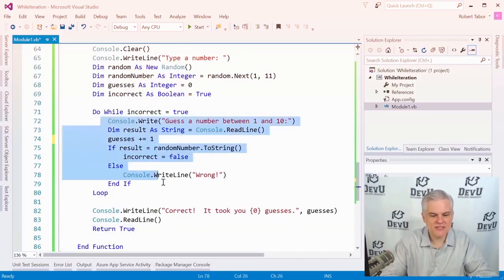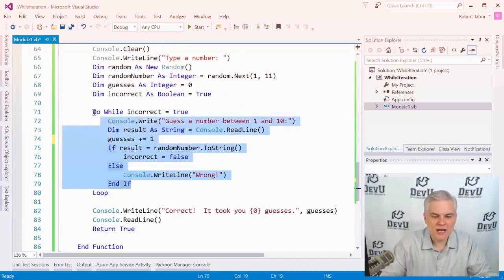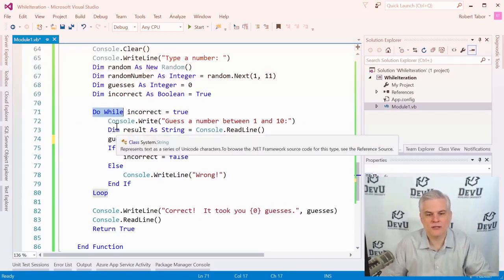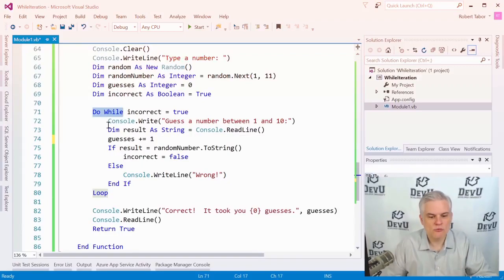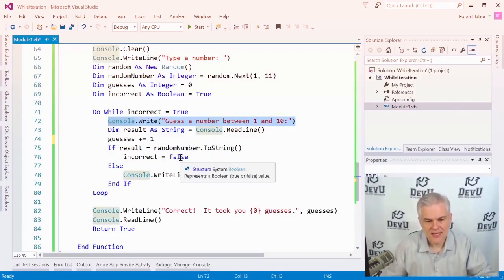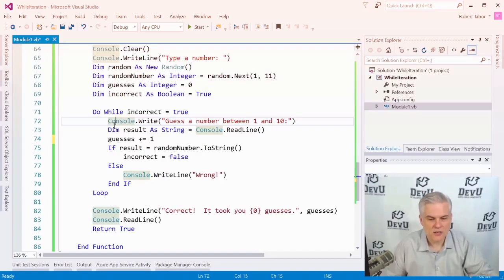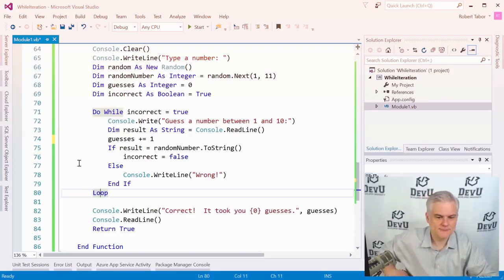Now, what happens inside of this code block is important. Notice that we're not using the while statement, we're using that do while loop that I alluded to a moment ago. And remember, the quality of the do while loop is that it guarantees we're going to run this code at least one time. So in this case, I need to at least one time make sure that the user can see that they can choose a number between 1 and 10. And then every subsequent time, I'm going to ask them again, you were wrong, pick a number between 1 and 10. You were wrong, pick a number between 1 and 10. So I needed that inside of the code block, inside of my loop, and I needed to run it at least once. That's why the do while loop made sense in this example, okay?